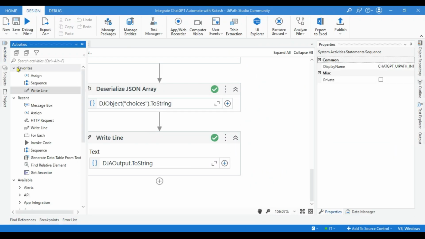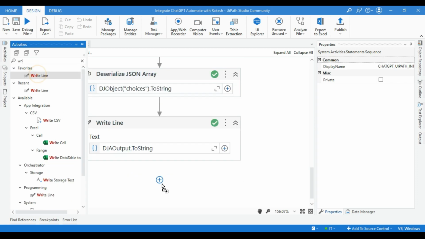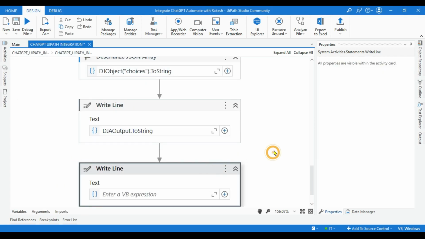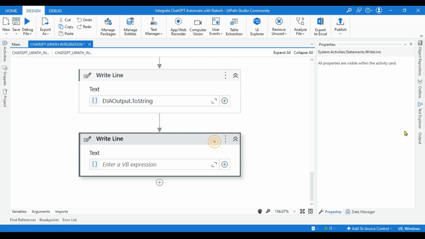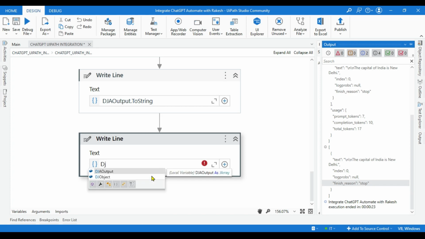So how do I get that specific element? It's quite a simple and easy trick. Let me use a write line activity. You can go for a message box. You can do a lot of things. Now here, let's see how this can be written. For this, first I will pass the dja output. Okay, because there is only one curly brace, which represents that the array contains only one element, which is there at the 0th index. Okay, 0 index.